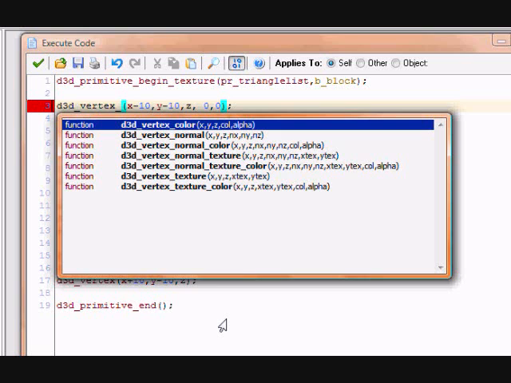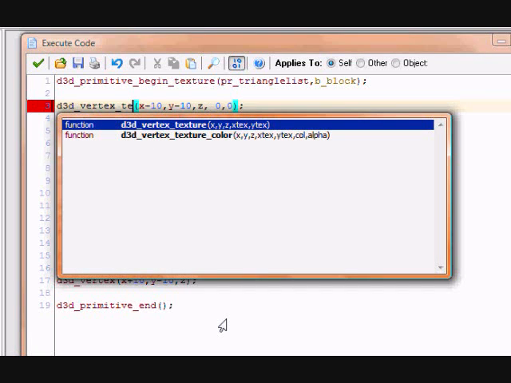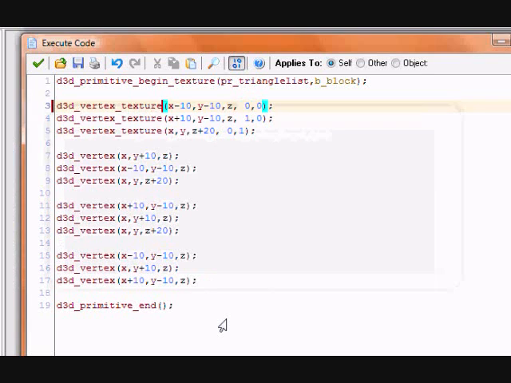So you can have D3D vertex normal color. And then you can type in the normal values and then the color and alpha value. You can have D3D vertex texture color and type in the texture and change the colors. You can mix the stuff together.